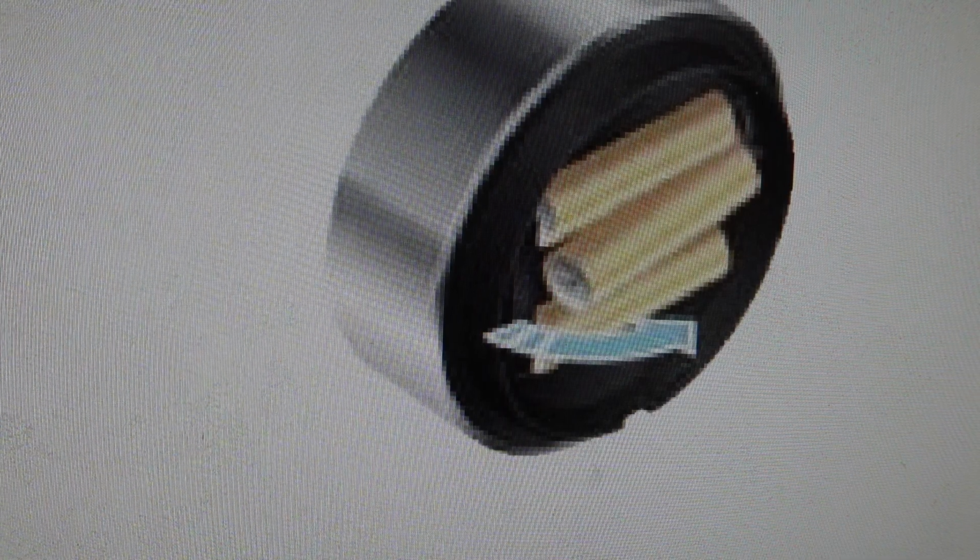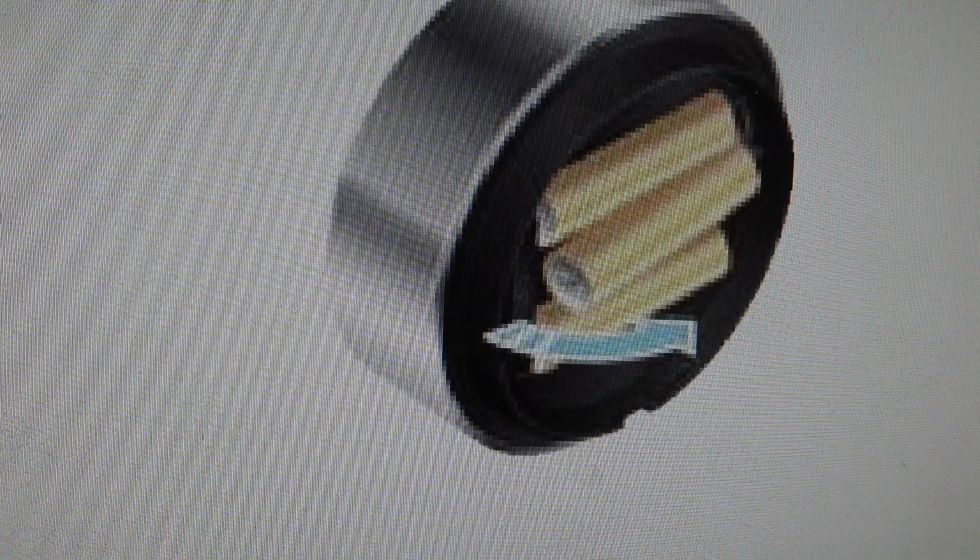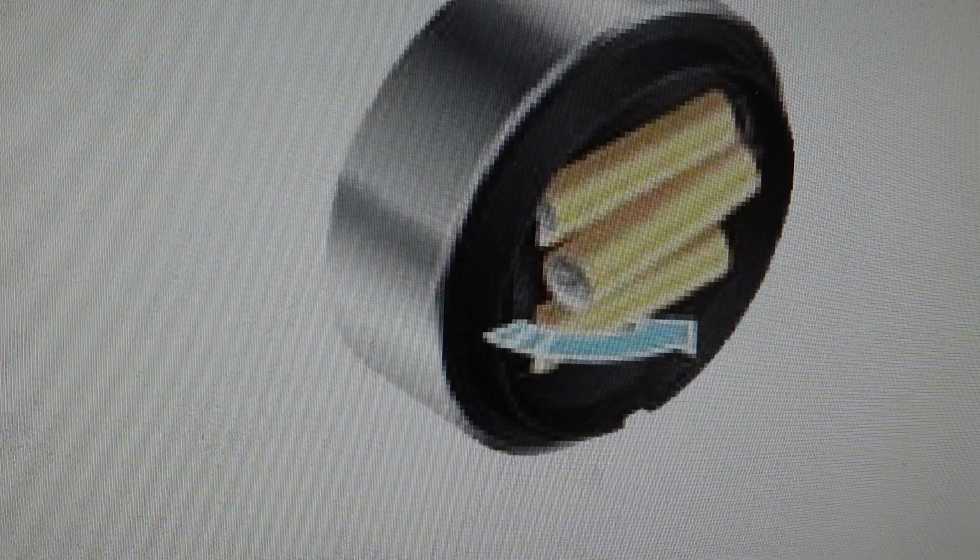From there we'll just pull those batteries out and put the batteries back in, just making sure that we follow the plus minus scheme.